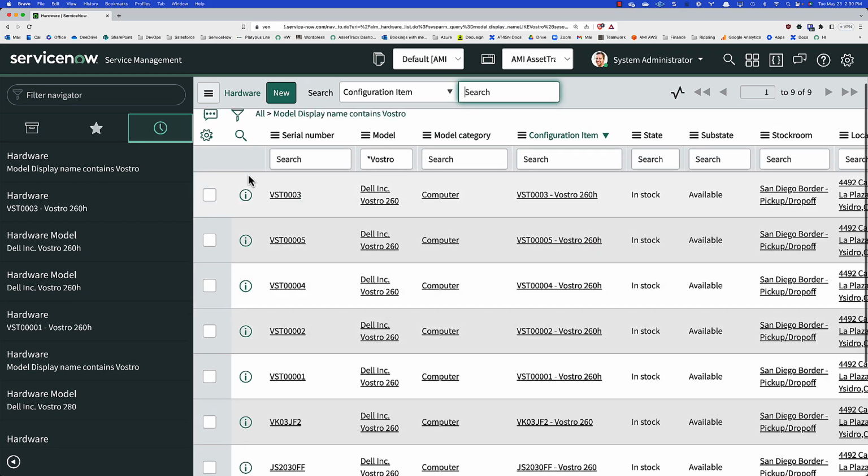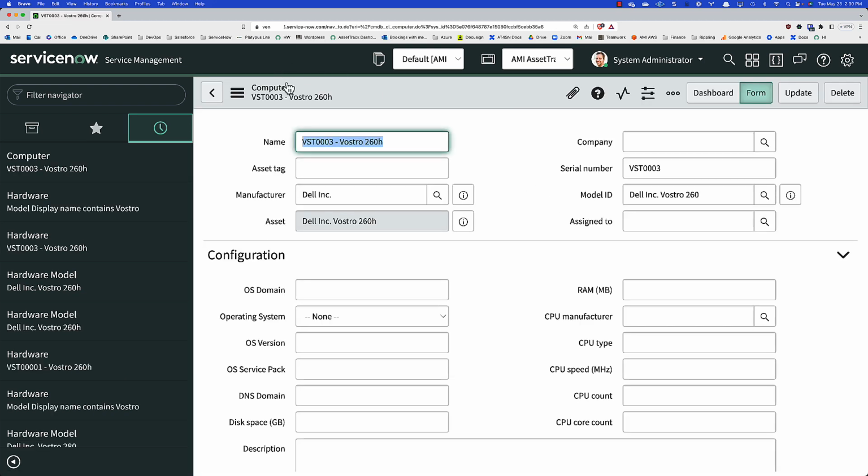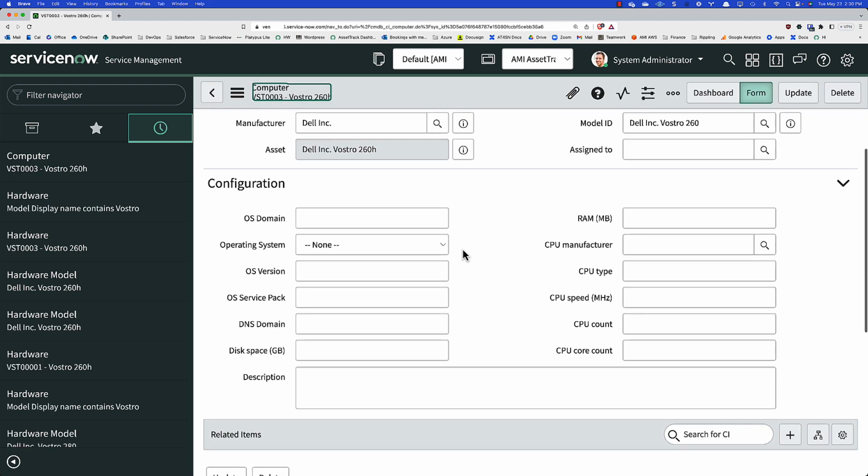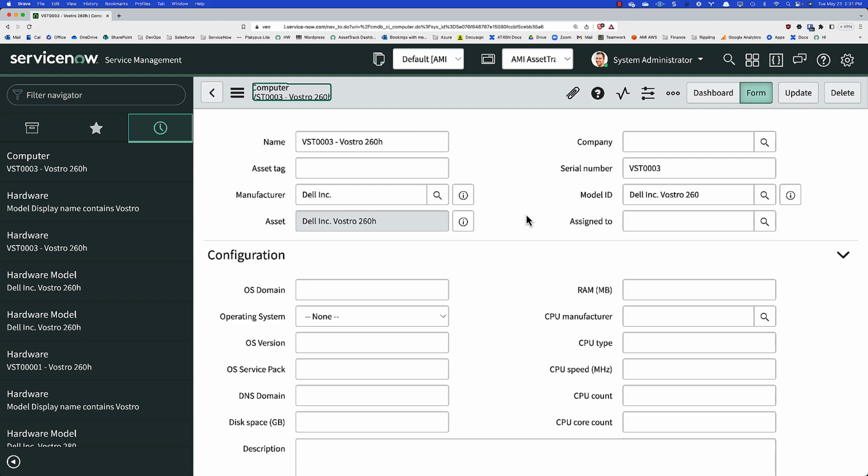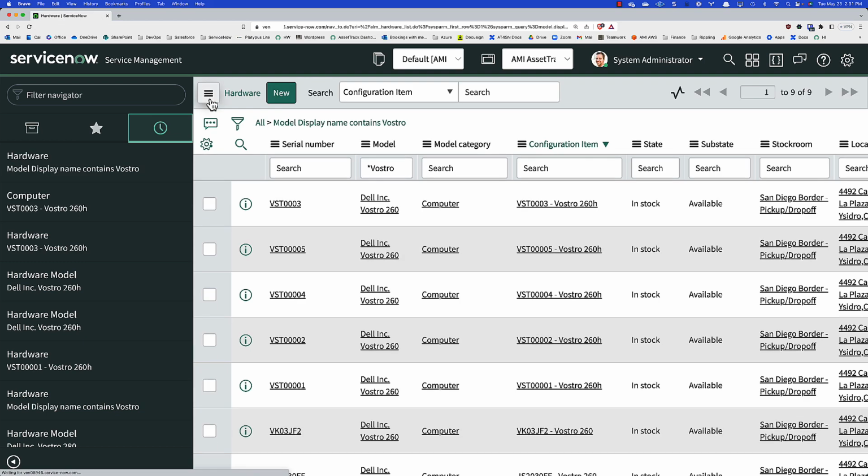So all of those assets that were set to that incorrect model with the incorrect model category have been corrected. They've been migrated over to that new model category, to that new model. And you'll see here the configuration items have also been fixed. If I open up this one, this used to be part of the CMDB CI hardware table. Now it's appropriately registered as a computer. So that's the exciting part of 1.1: you can now clean models, choose new master models in any category, and AssetTrack Model Cleanup will clean up the CIs as well as the asset model category itself.